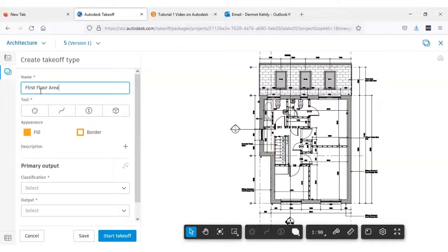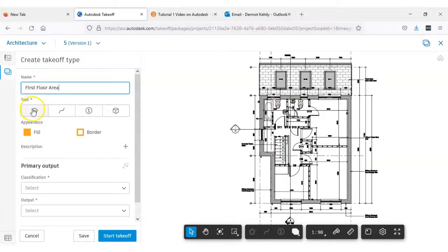Now, this is a good measurement practice: I don't tend to create a takeoff called gross floor area and then within it measure everything together. I essentially create different floor area measurements. Same when I do internal walls, same when I measure anything. If I'm measuring it off a floor, I say what floor it's on and then what measurement type it is. You'll see what I mean as we go through a number of these tutorials.